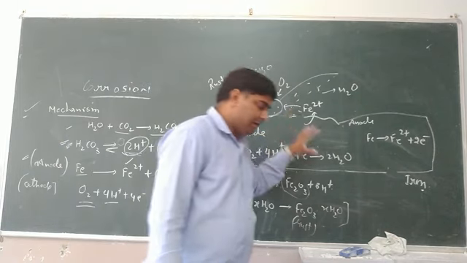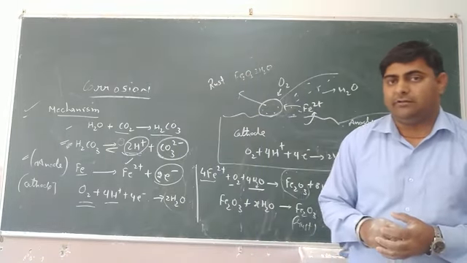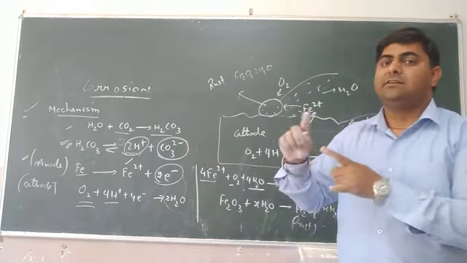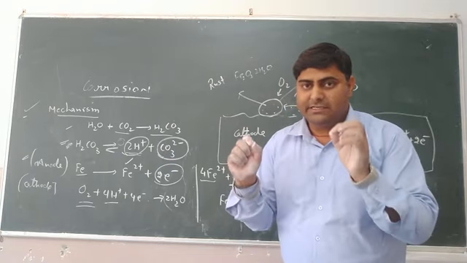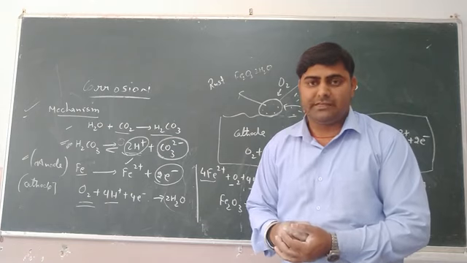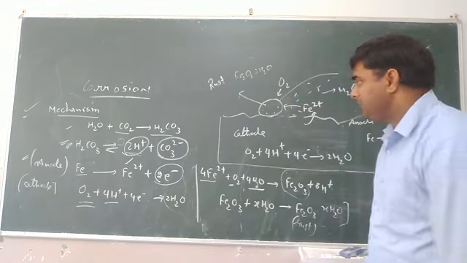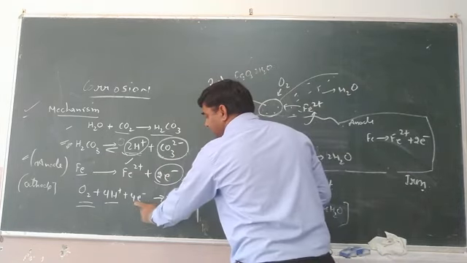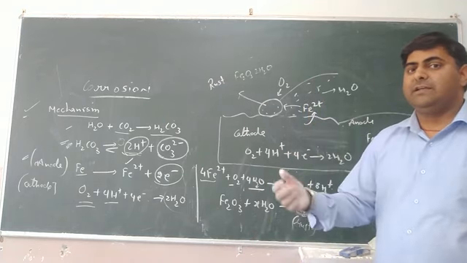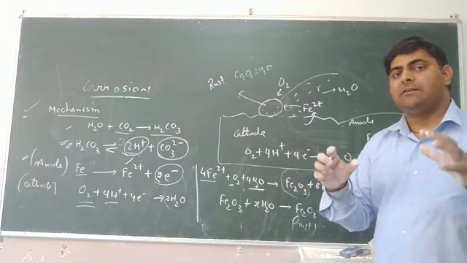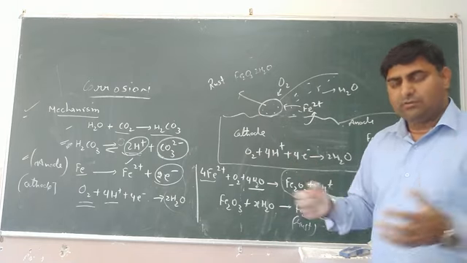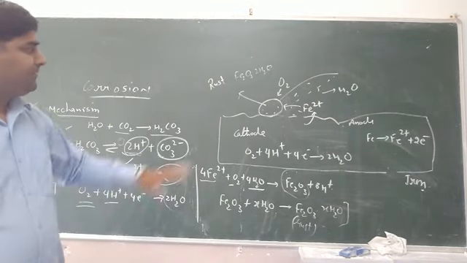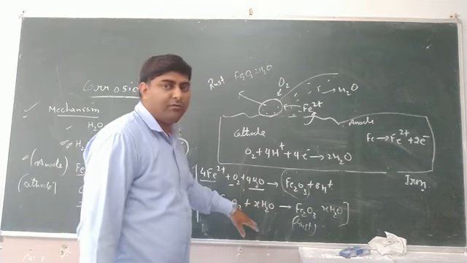You can see here, during the rusting of iron, the electrons are getting transferred. Since one acts as the cathode and the other acts as the anode, it means it is a redox reaction, and a redox reaction means it is an electrochemical process. Here, 2 electrons have been lost by iron. Here, oxygen gains the electrons to form water. It means transfer of electrons takes place. Hence, rusting of iron is an electrochemical process. So, this is how the rusting of iron takes place.